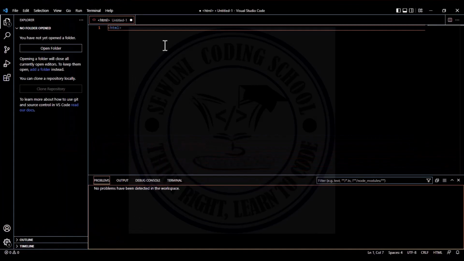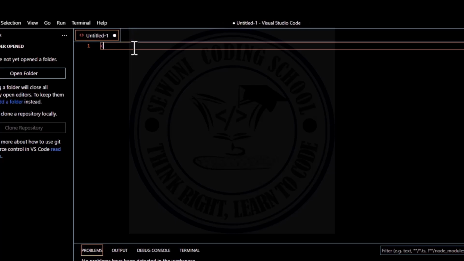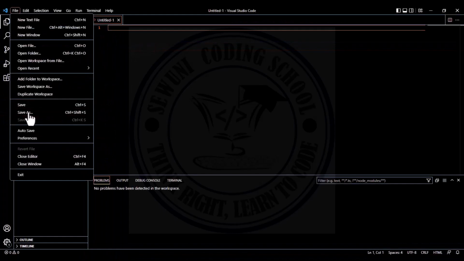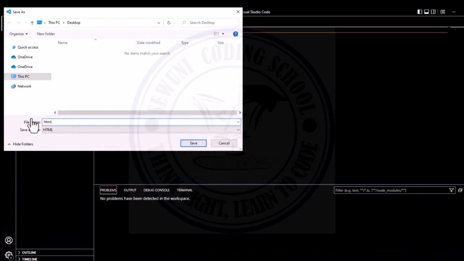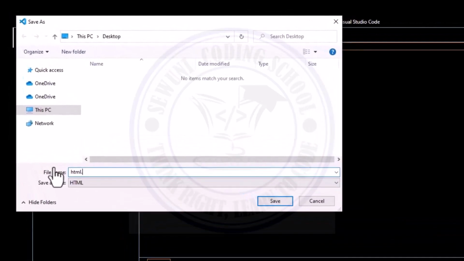So what I want us to do to get the machine ready for our HTML is to save our very first file. So let me just delete this, clean this. Let's save it, you can save it to any name. Let's just save it to HTML. And every file in HTML, in order for it to show on the browser, must have an extension of HTML.